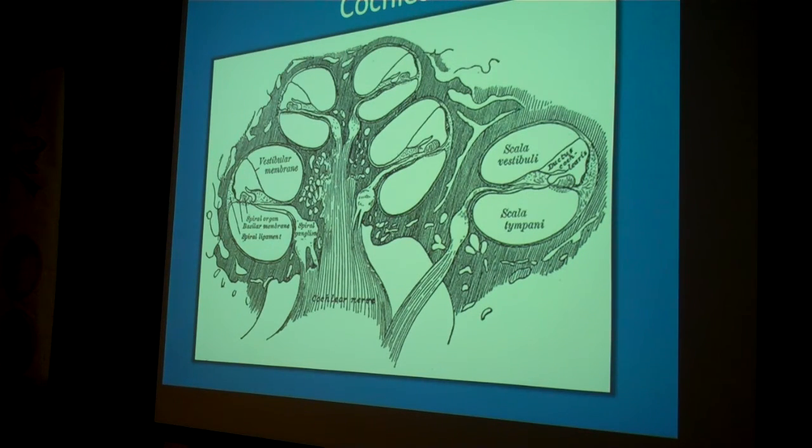The high frequencies tend to be down in the bigger, lower ones. The lower frequencies tend to be sensed on the higher ones, okay? And so it's just like you take a rope and you shake it with a certain frequency, you're going to get resonance in the rope, okay? At a certain point, where the most resonance is, those nerves are telling the brain, this is the frequency you're hearing, okay? And then if you're hearing voices and lots of different frequencies, your brain has to sort all that out and recognize what it's hearing and make a picture of that hearing world.